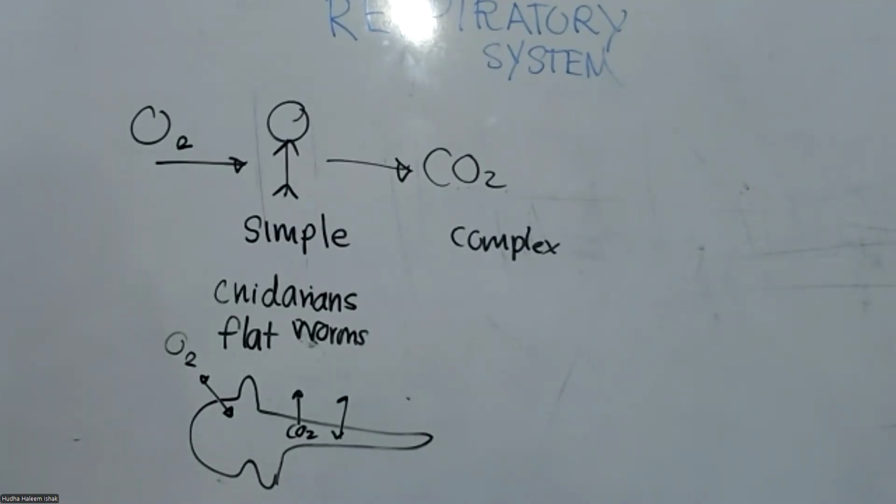Imagine your heart is almost at the center of your body, on your abdomen. Is it having direct contact with the external environment? No, right? It's just an organ. But if we think about the cells inside the heart, those cells are far away from the external environment. So these complex animals do not have direct contact with the external environment.